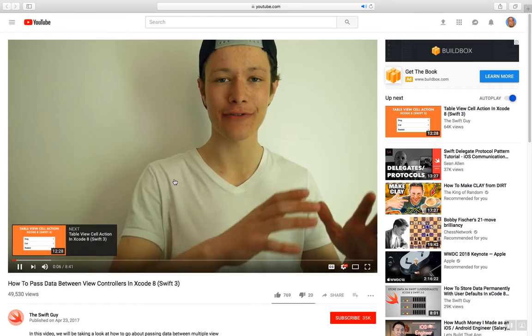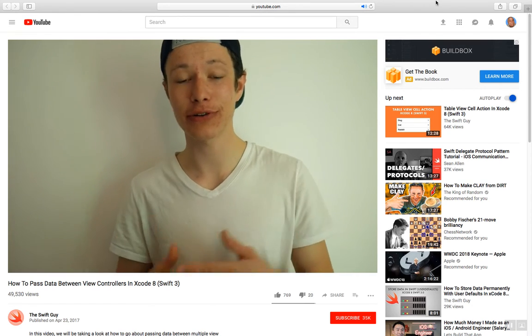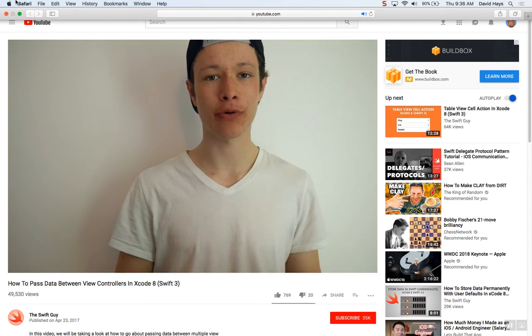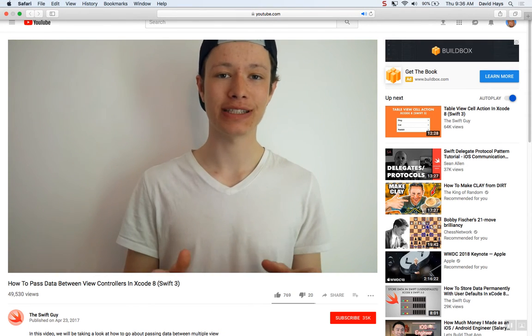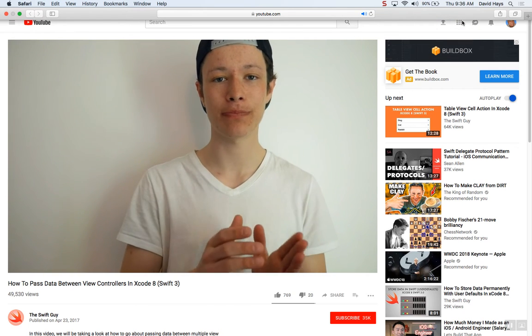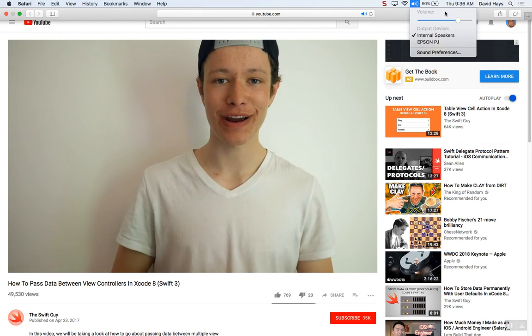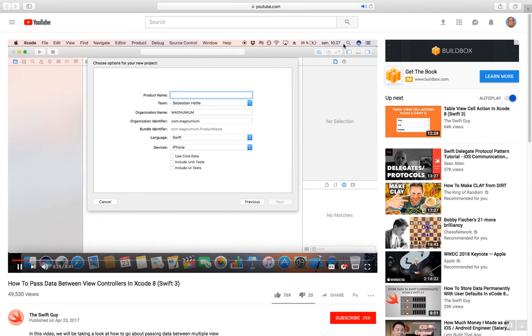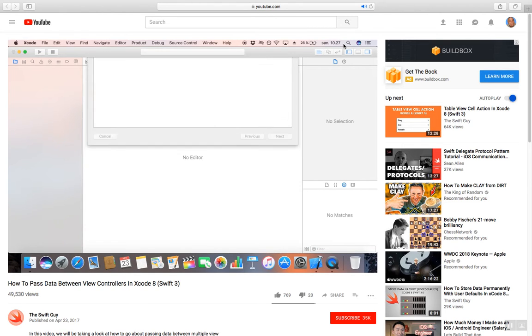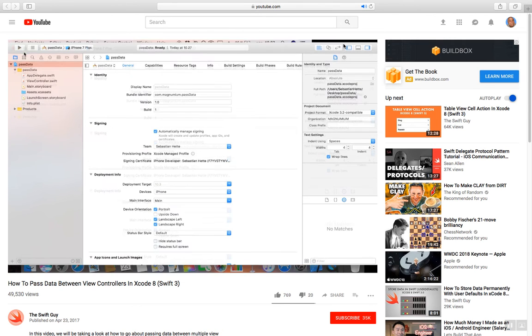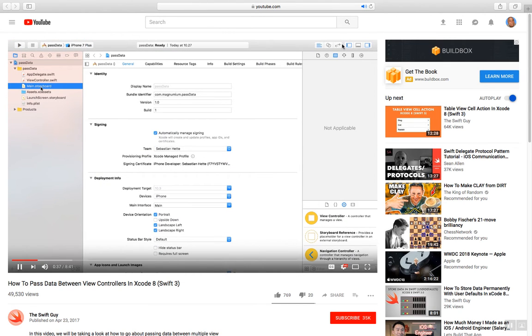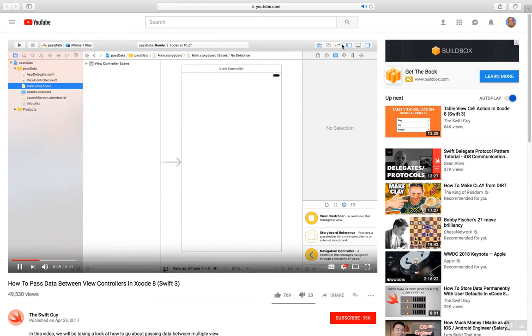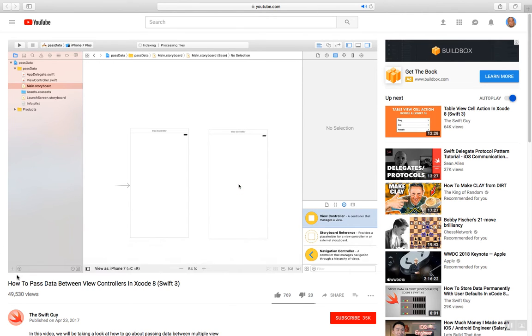Can pass data from one view controller over to the next one. So it's basically a global variable, just a bit more efficient and effective. And as you will see, it's not that much to code. It's very simple once you get a hang of it. So let's start by creating a new Xcode project. And I'm going to call my project, let's see, pass data. And I'm just going to save it on my desktop. And that's it. Let's jump over to our main storyboard. And here we are just going to lay out our app for now. So we have one view controller and we need one more view controller in order to be able to pass some data.